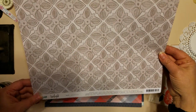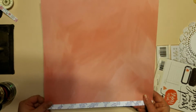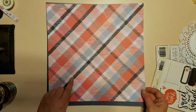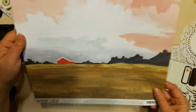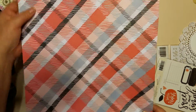Let's see, what is this? Garden tiles. I like that. I like that a lot. I think I'll use this side though. I like the watercolor that's already done for me. I love this page. It has a light gray, dark gray with the peach. Almost like a flannel. Oh, that's pretty too. But I'll probably end up using this side.